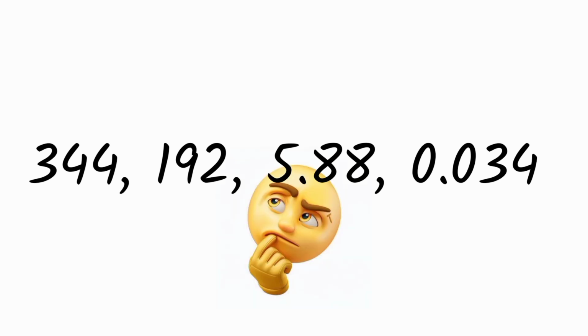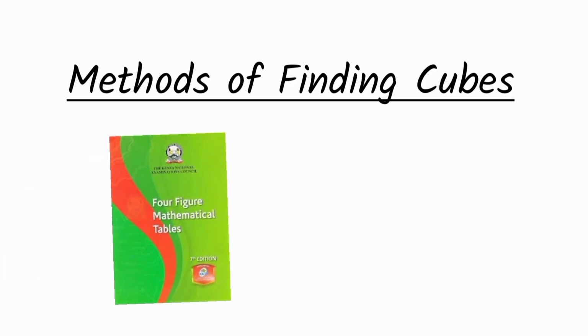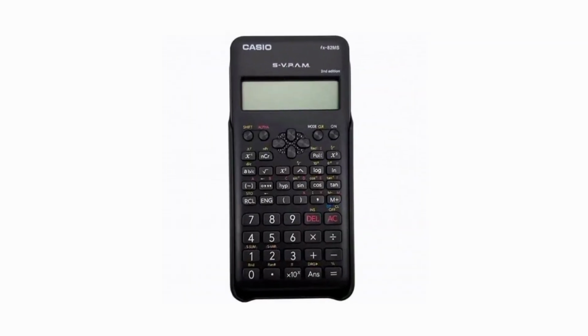Solving the cubes of larger numbers or numbers with decimal places, however, is not that easy. That is why we need to learn the use of the following two methods. One is easy and the other one is a little bit handy, but still useful. The two methods are the use of a mathematical table and the use of a calculator. Using a calculator is faster and easier.